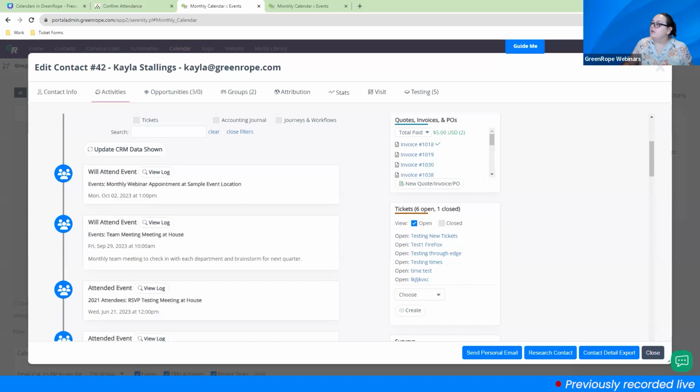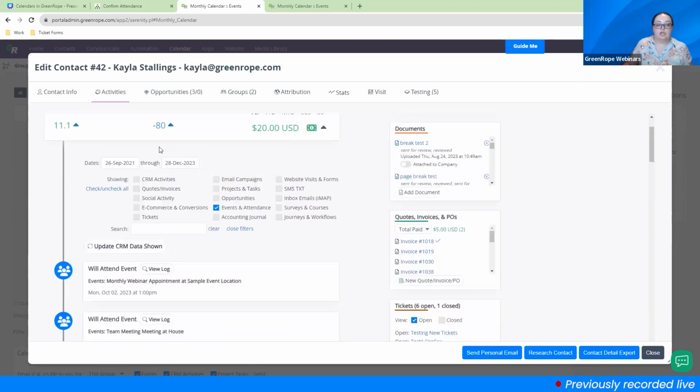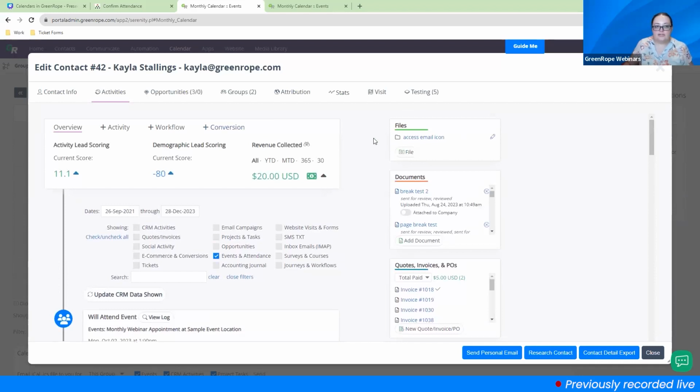And then Michael says, I have dozens of pieces of internal and external equipment which require calibration each year. I want to track each piece in GreenRope on a calendar that reminds me 1 month before the calibration is due to expire. Is that possible? Yes, I would probably say that the best way to do that is by creating repeating activities. So you can have an activity that reoccurs, and that activity will show up on your GreenRope calendar. So yes, you absolutely can.